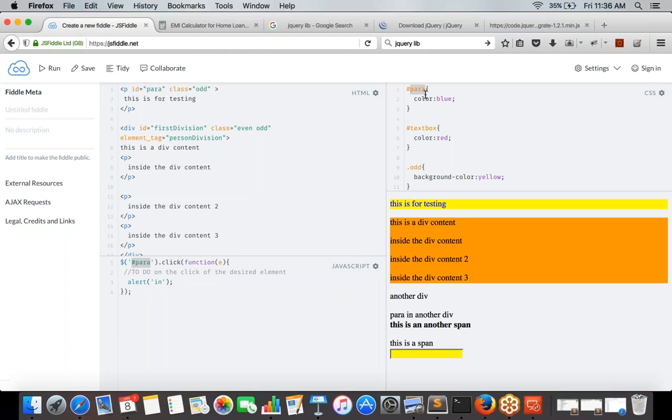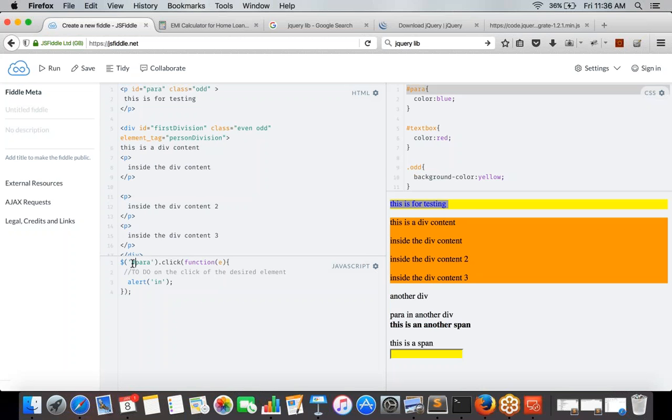So if you see here, we have used the CSS selector, as in the color coding. So we have used this hash para, which essentially means there exists an element, it can be any element, which has an id, and the value of the id is para. Okay, the same way I am doing here. So I am selecting an element which has an ID.